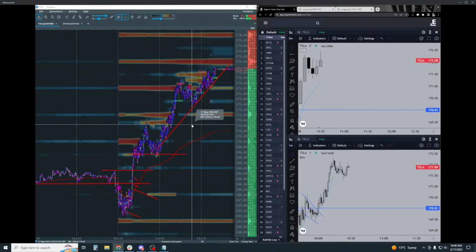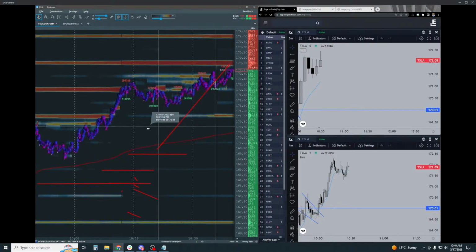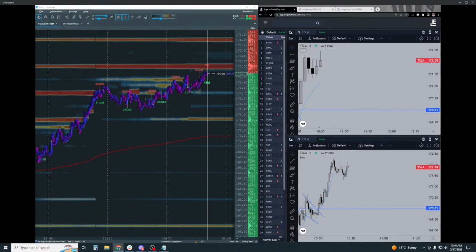Okay, getting back over here, let's analyze the price action. Some traders asked me what I do every time I see a big level of liquidity, like in this case 173. If it's correct, this is one of the questions I always get, if it's correct to scale out every single time that we have a level. I would do this. First of all, I will look at levels on the daily chart where, for example, the price previously rejected or bounced, even in the previous weeks or months. And then I would compare these levels together with Bookmap. So those levels then become extremely important.